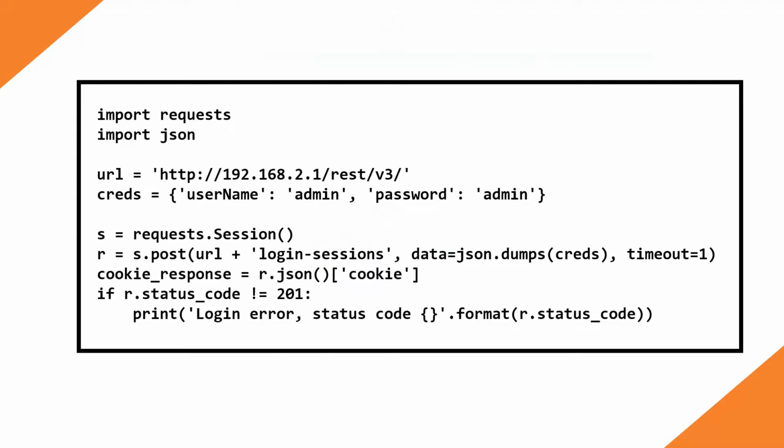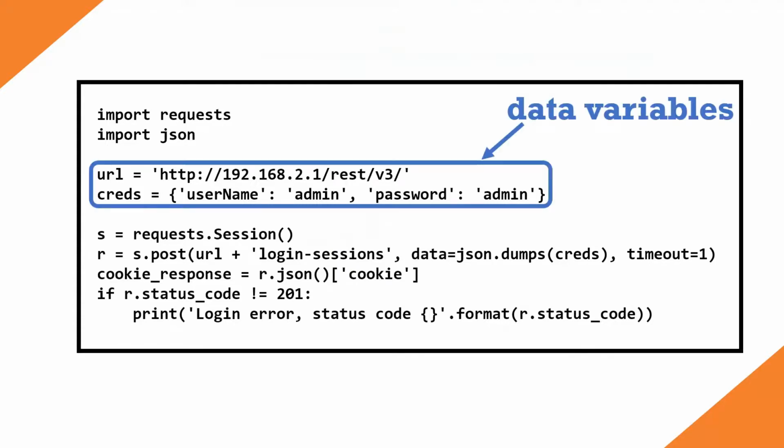Here's a basic example. Look at this script for authenticating on a switch. In the script, there are variables. That's fine for single use, but what do we do if we want to perform this call to a switch with a different IP address? As you can see, the data variables in there are the URL, which contains an IP address, and we've got the username and the password in there. So if we want to send the call to a different switch with a different IP address, we need to change that in the script. Thus, this script is tied to a single IP address. Changing the IP means changing the script, and that's not very efficient.